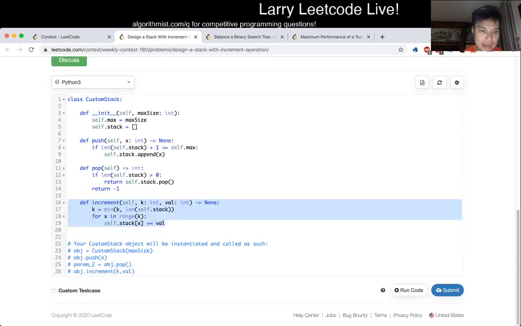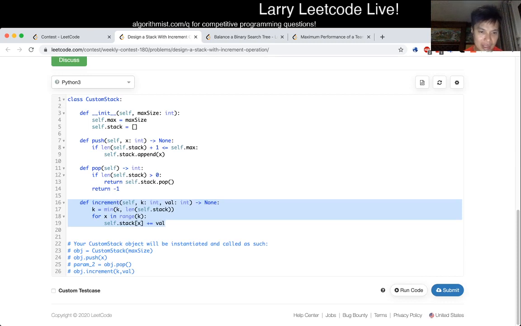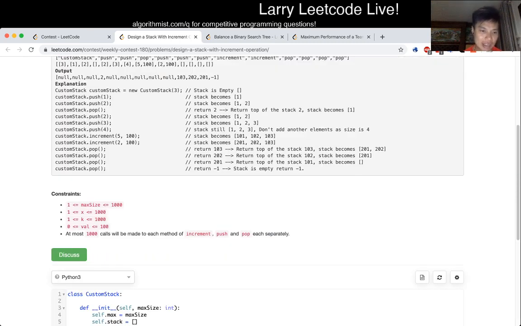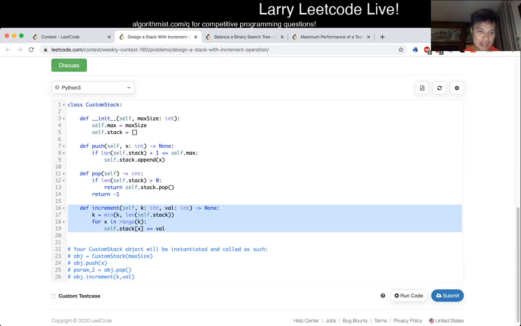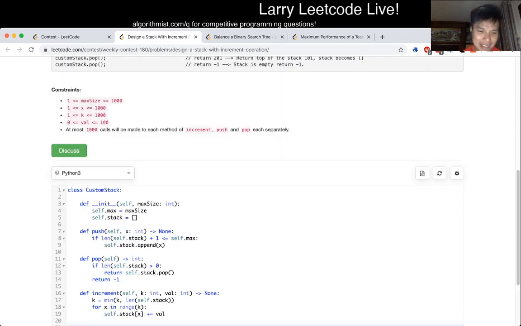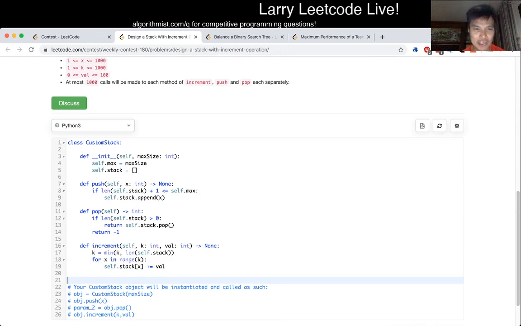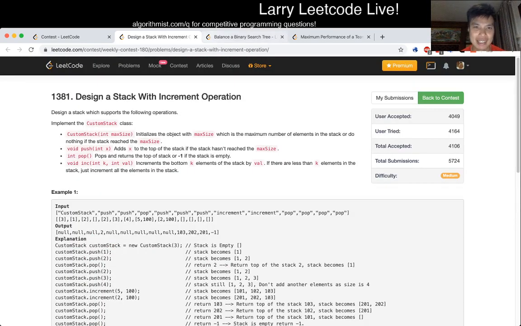But because it guarantees that there will only be a thousand of these, and since there can only be 1,000 elements in the max size, that means this is only going to ever do 1,000,000 operations in total. So that's when I was like, yeah, that's actually fine. I was doubting myself a little bit because it almost feels too easy, and I don't mean that in a patronizing way. Sometimes you're like, this is really wordy for something that feels a little bit easy. This should be a trick, but I guess in this case that was not the case.